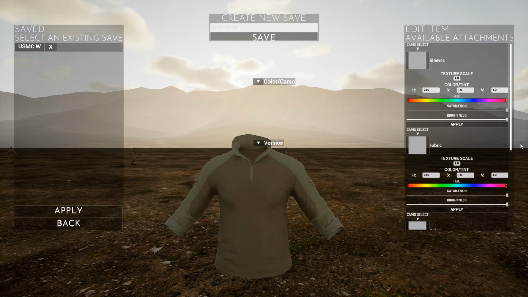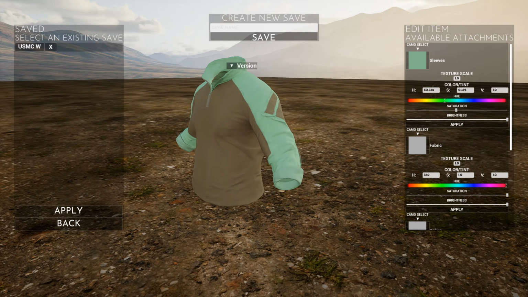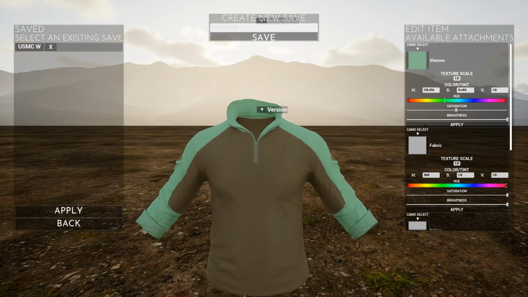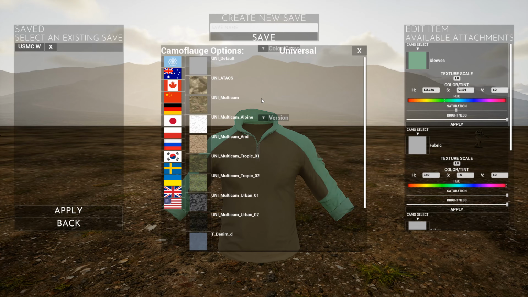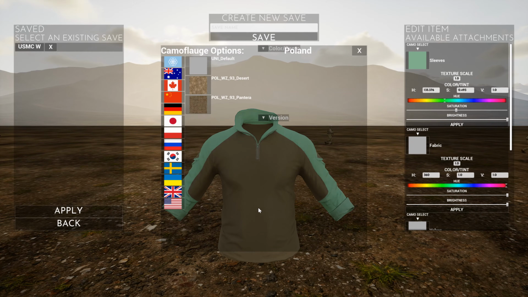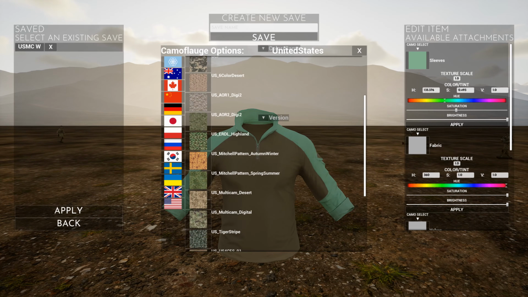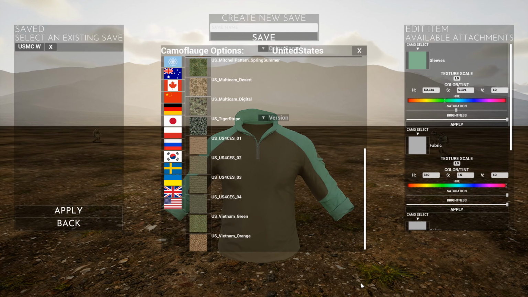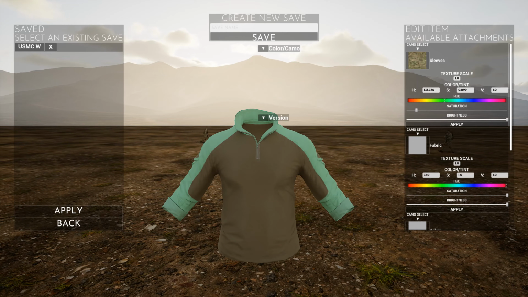And then now you can go to color and camo, and so sleeves, you can see here, you can change the saturation, maybe green. When I click apply, you're gonna see the color change. So we're gonna go for using a camo instead. So you click over here to select your camo, and you can see I have camo for all these different types of countries. And we're going to get, where is it? I think we have multicam somewhere in here, right? Or I think it's up here. There, multicam.